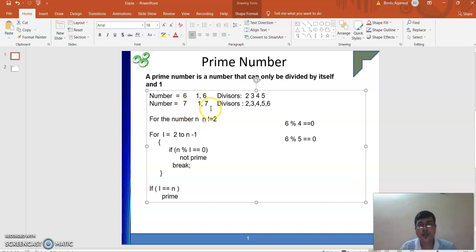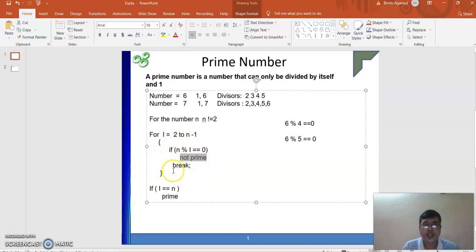Now, we cannot just use division by 1 and the number, because prime and non-prime numbers both have that same set. So the logic is to check every number starting from more than 1 and less than the number itself. Let us consider a number n. It will not start from 1, it will start from 2 to n minus 1, and we check whether any of these numbers divides it. If it is divisible, we say it is not prime and break out.